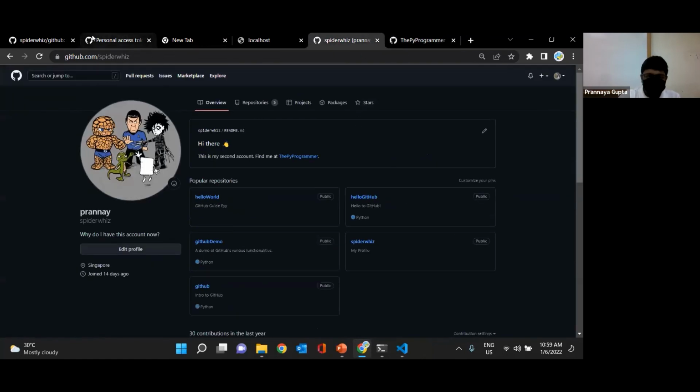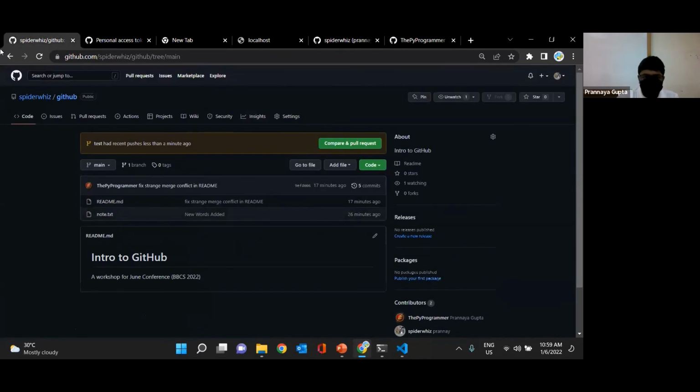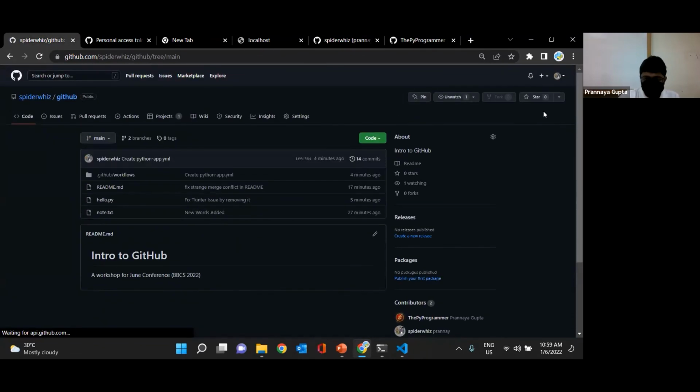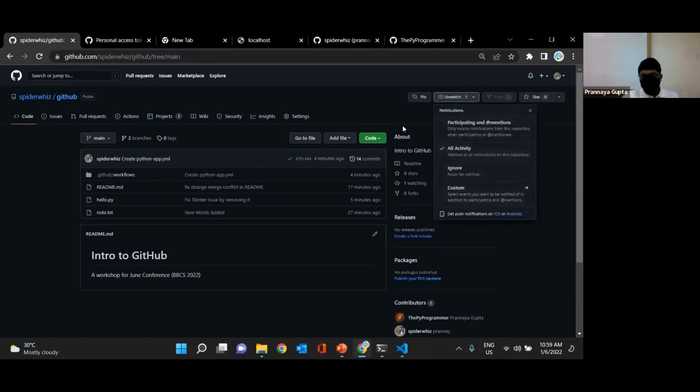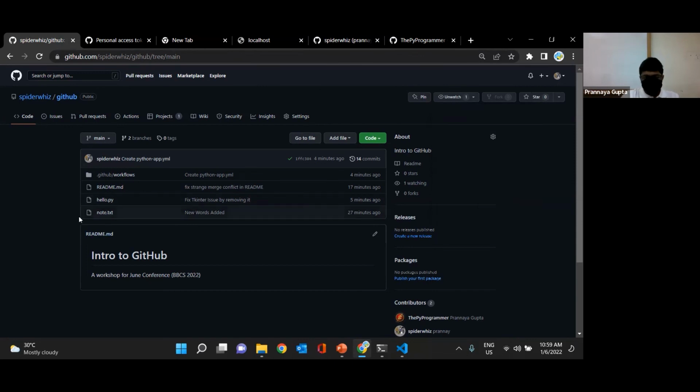There are also systems for you to star repositories. So if you're being deliberately provocative, you can just star your own repository. You probably shouldn't do that, but a lot of people do that for some reason. So watching and unwatching is to see what activity has taken place on this repository and everything. So that's just how it works.